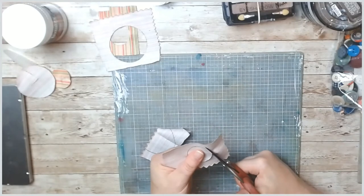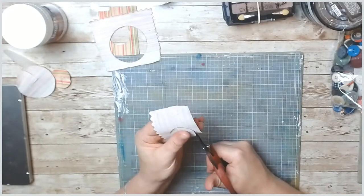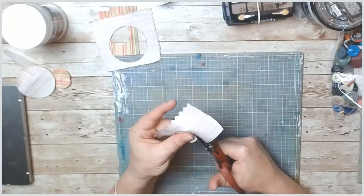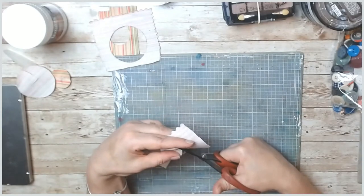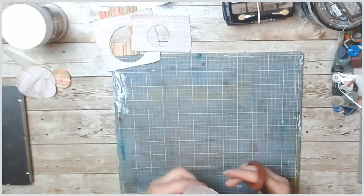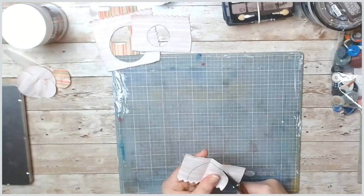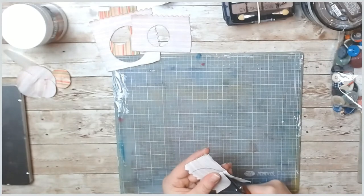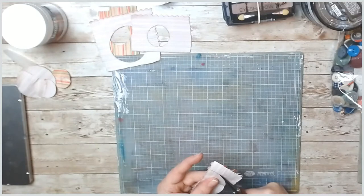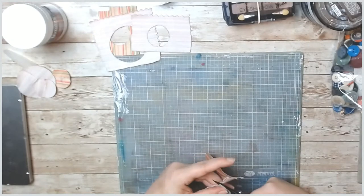But I want to show you in these videos how you can make do with what you have, because I don't have everything in my studio. I show you guys a lot of things with some of the pretty stuff that I do own, like some nice watercolors and this, that, and the other. But what about when you don't have all that stuff? I like bargain hunting as much as the next person, and I am not opposed or above buying thrift store stuff. I love going to garage sales and thrift stores to see what I could possibly find. I don't always find things, but sometimes you do find a gem of a gem.